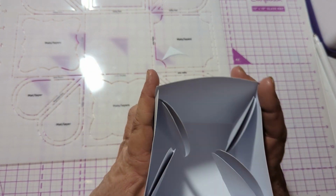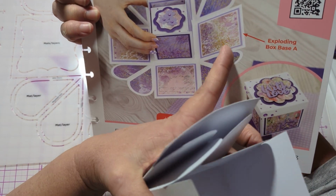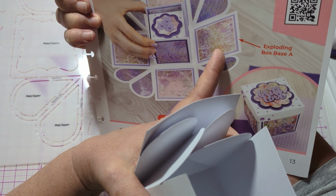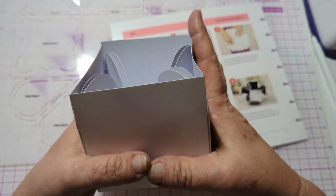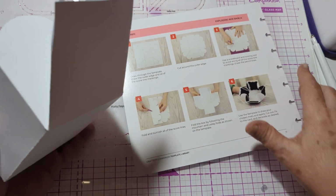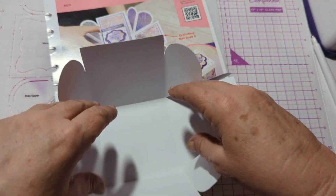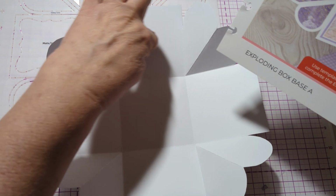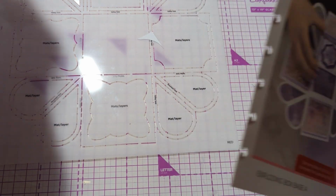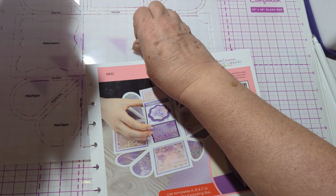So now I have to decide on what paper I want and what mats I want and all of that. So see here, they did purple, white, and then a design. Remember, this is your base. This is gonna be this part of your box right here. This is gonna open up and come down. So these are also parts that are gonna be showing. It's all gonna be showing. And I think they all call for the same size mat and layers.